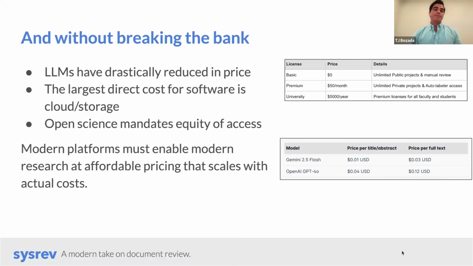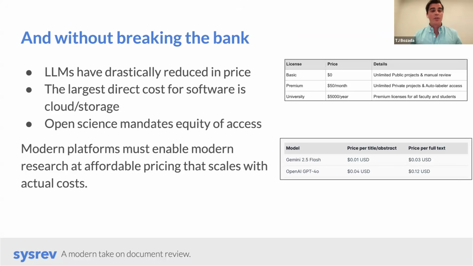And lastly, these things don't need to be expensive. LLMs have drastically reduced in their price. Obviously, the different providers of said LLMs are often introducing new models. With those new models comes a pricing tier, but then everything else moves down. Software in general has gotten quite cheap. Cloud and storage costs are not what they were even 10 years ago.